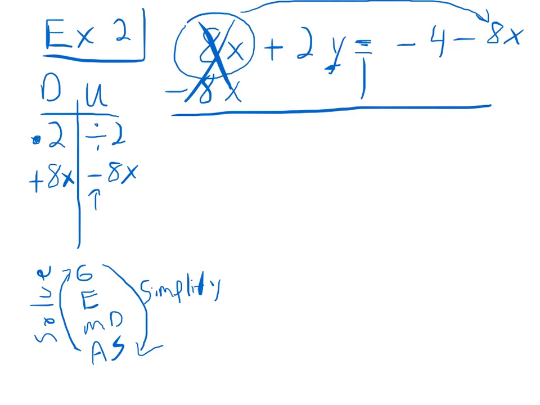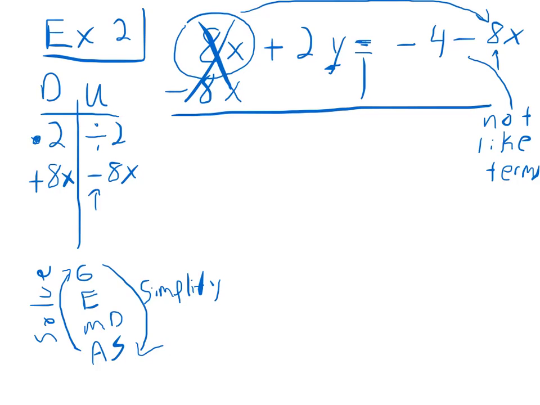Can I put these together and say, oh, that's negative 12x? The answer is no. Think to yourself, why can't I do negative 4 minus 8 and just say it's negative 12x? Think about that. The answer is they're not like terms. And I think it would be helpful to put a note, and you guys have more room on your paper, but put a note and just put not like terms.